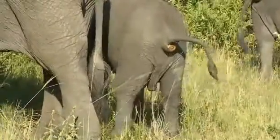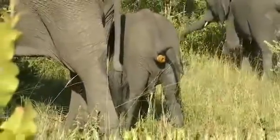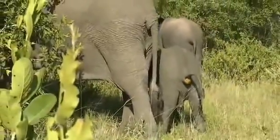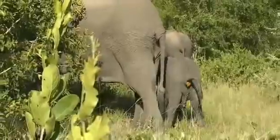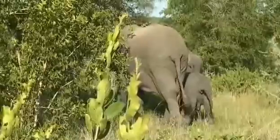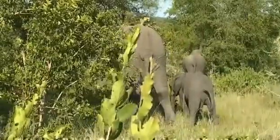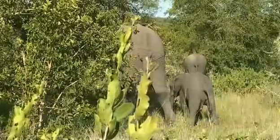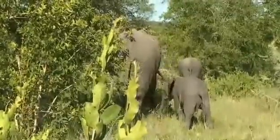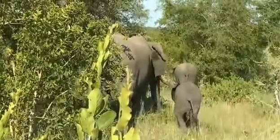Why don't we ever see oxpeckers on elephants? I have in East Africa, strange enough, occasionally, not very often, but I've never seen oxpeckers on ellies here in South Africa. They could grab on, I think possibly because there's no fur, but that doesn't make any difference because there are oxpeckers on hippo and rhino. I think it's possibly because of the trunk.